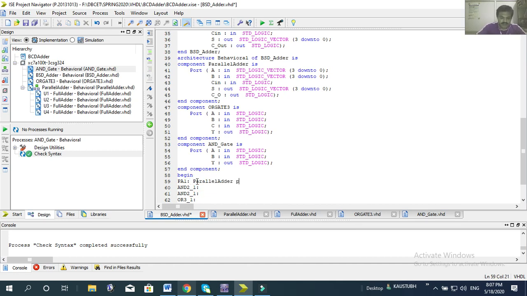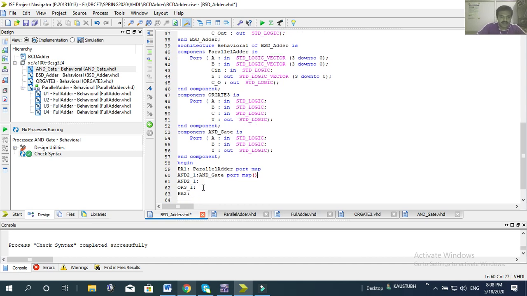port map. I will come to this. Then AND gate port map. I'll finish it later. Then OR gate.